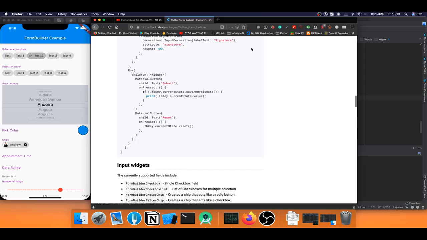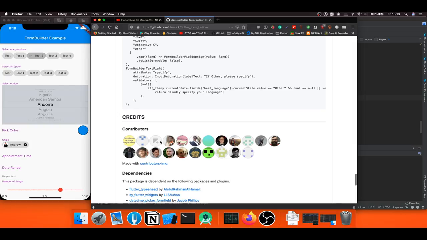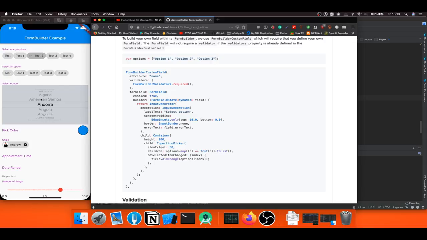So for this example, I think is what you are seeing here. We use a custom field, which we will use, say, a Cupertino picker. So here it is not part of the form fields, but you can generate your own. We have a color picker built in. We have chips input built in. We have a date picker, date range.